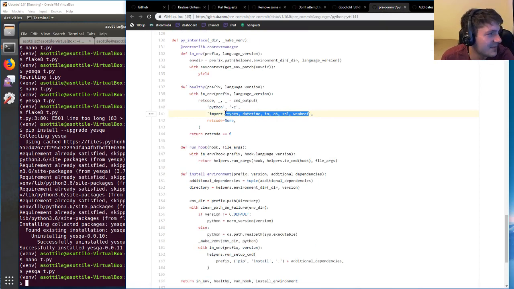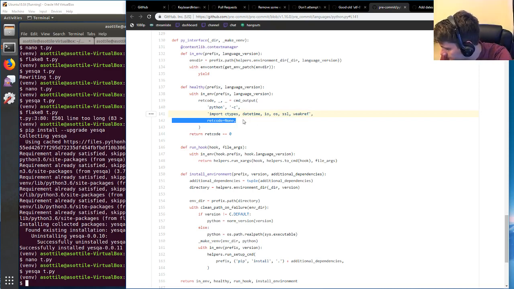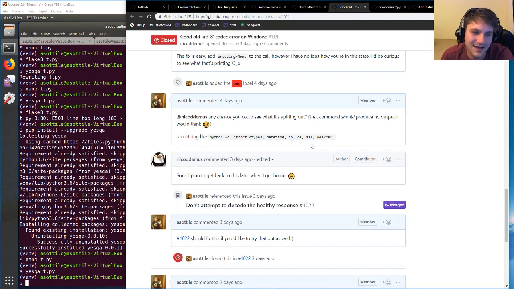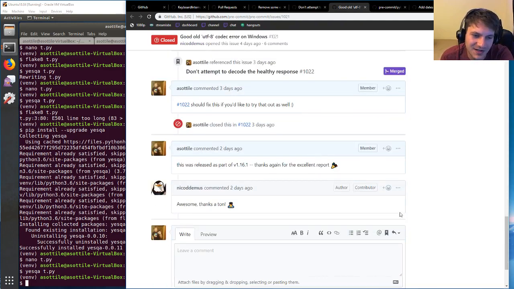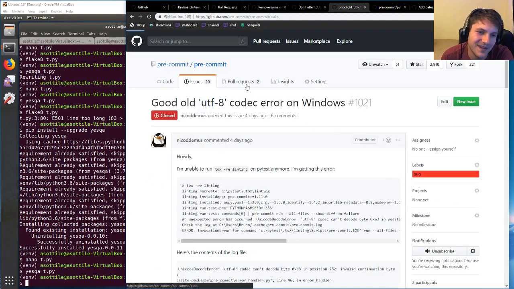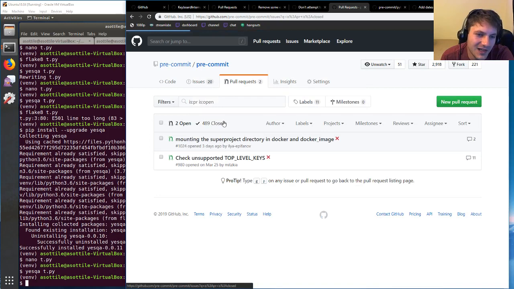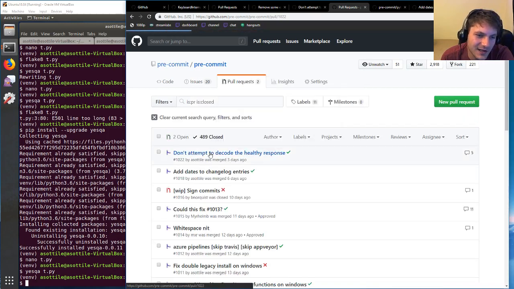But apparently what was happening was it was printing some stuff, and the stuff it was printing was causing a Unicode error. And the output is completely discarded, so it didn't actually need to be decoding that. So it was a nice one-line fix to make that go away.